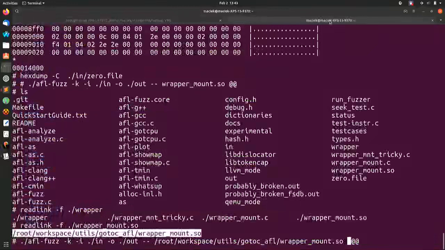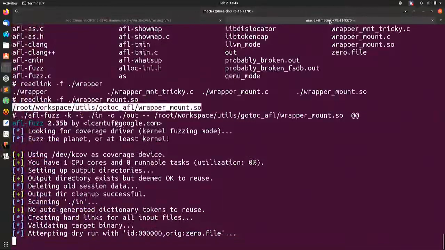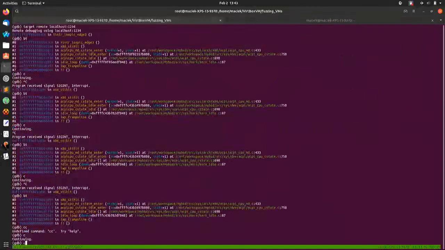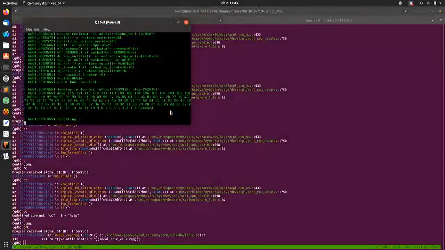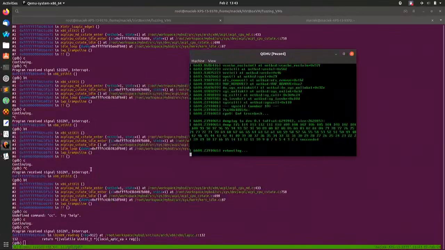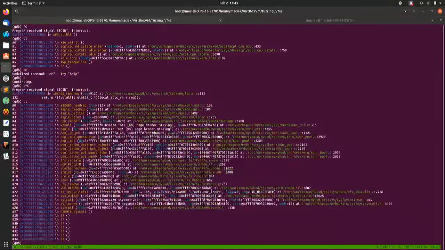Okay, let's run this thing. Oh, we already get something. So it was running the dry run at the very beginning. In the dry run, it just does some simple modifications. Usually it should also show you the AFL console, but because we hit something, probably because I was testing this before, we have some old history. It was also running something that was found before, but we can go here, and this is already getting the core dump from the kernel.